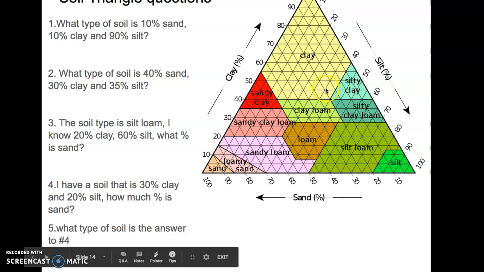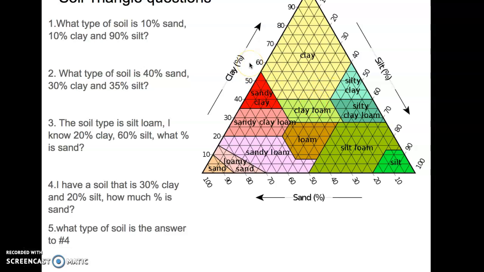So this would happen after. Say I already know my percentages, and now I want to figure out what type of soil I have. If we do the first one right here, if I have 10% sand, I go over to the sand part, find 10, and trace that line. I've got 10% clay, so now I need to find my 10% clay and trace that line.